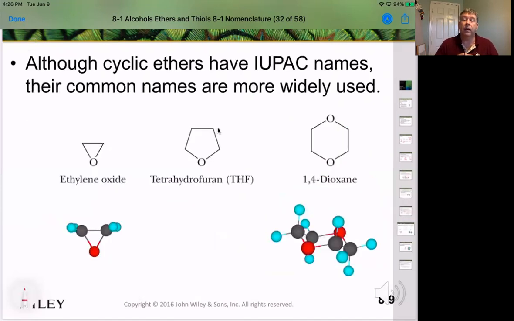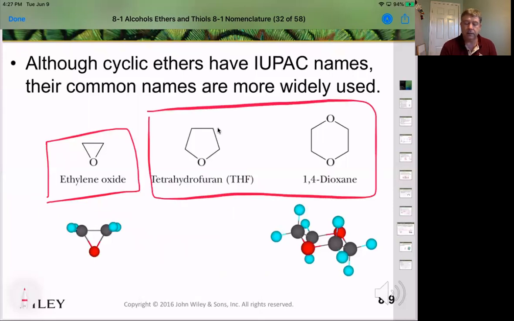Okay, we can also have what we call cyclic ethers. These are ethers where we have a carbon chain and the oxygen closes the ring. These are really commonly used as solvents because of their low reactivity. But there is one very reactive species, this one right here. We call it ethylene oxide, or occasionally it's called an epoxide. This is used because it's a strained ring and it reacts because it opens up. But most of the other ethers like this, the THF or tetrahydrofuran, are used as chemical solvents because they are resistant to chemical reactions.